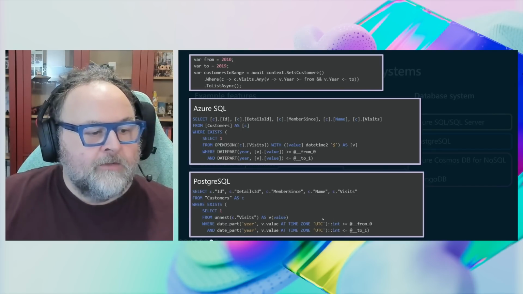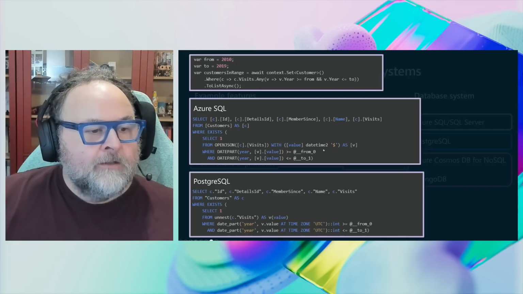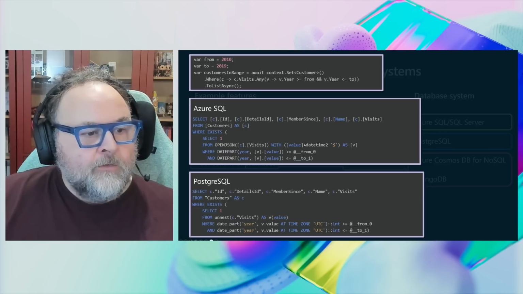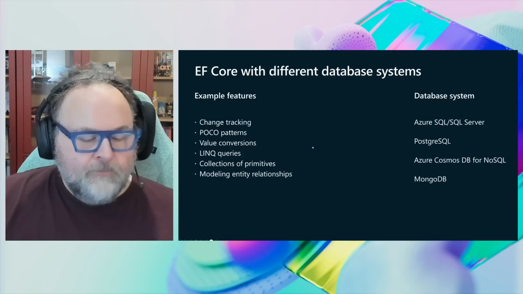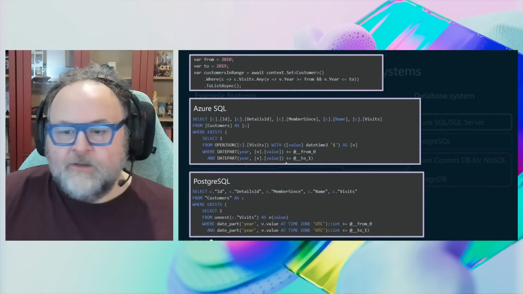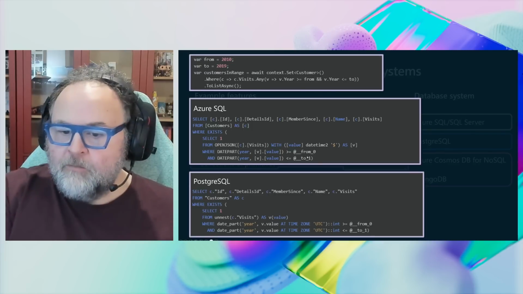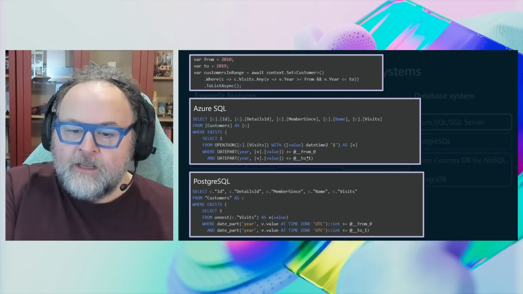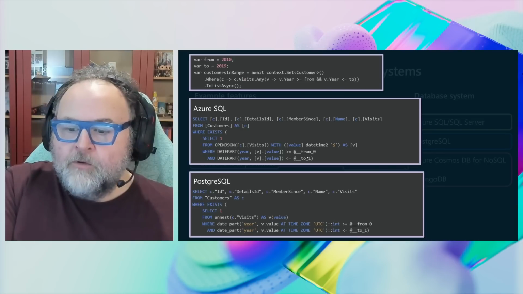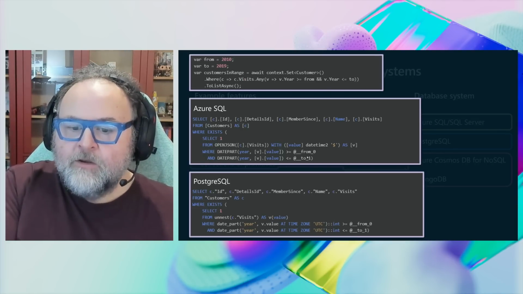But in both cases, EF knows that that is either an array of date times or a JSON array of date times, and so we can use a JSON function to get datetime2 out of it, and then do specific things in the query that depend on that being a datetime. So this column, as far as EF is concerned, is now a fully supported queryable part of your database, even though, as far as SQL Server is concerned, it is just a string column with JSON in it.